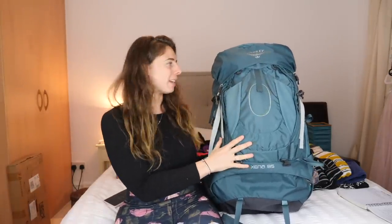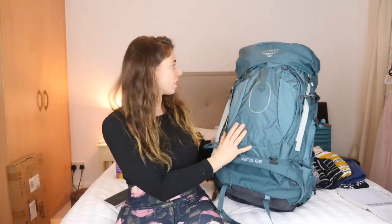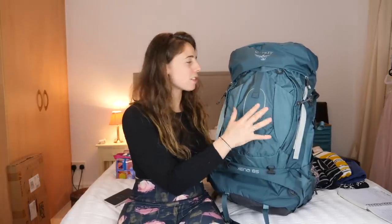So this backpack comes in purple and canopy green, and I went for the canopy green because it's not actually green, it's this beautiful, beautiful teal color. I'm so glad I went with this. I just think the color is absolutely perfect, and I love that the material just feels good quality. You don't feel like you've got something cheap, you feel like you've got something long lasting.